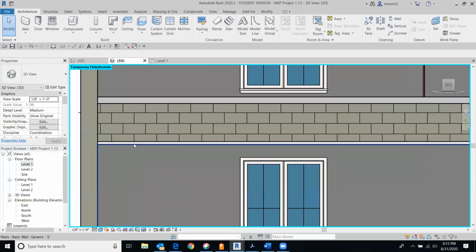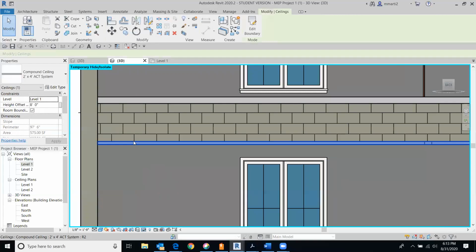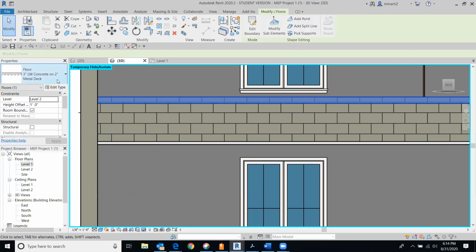If we click on this little piece right here, we'll notice in our properties, it'll tell you what it is, and that is the ceiling. This ceiling system is set to 8 feet. If we click on this piece right here, this is the flooring for the second floor, and it is set to level 2, but it's offset a foot.